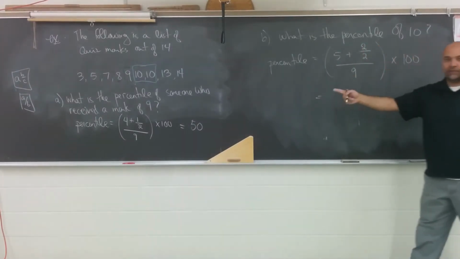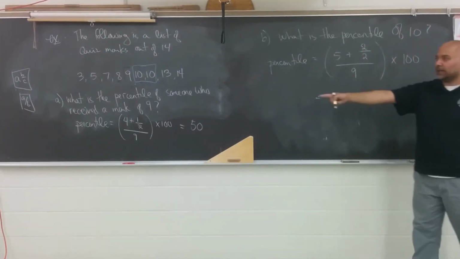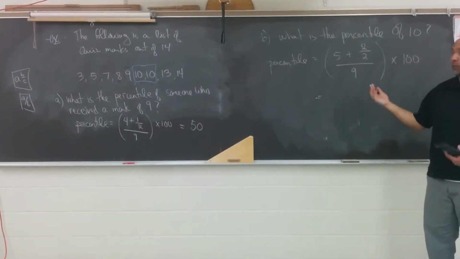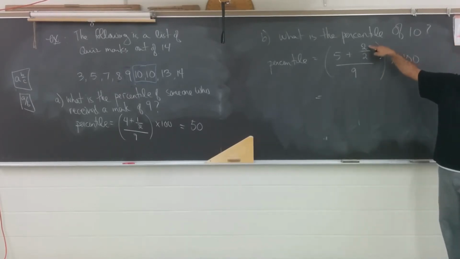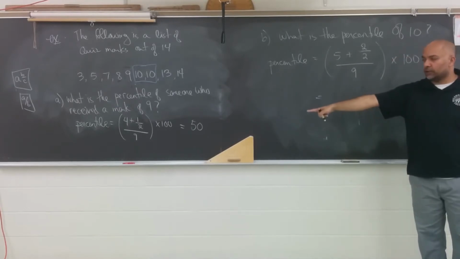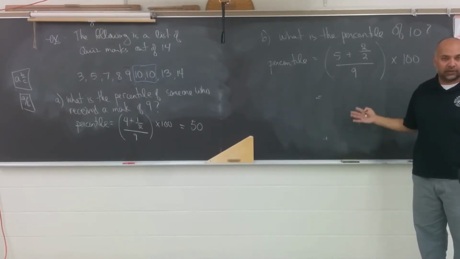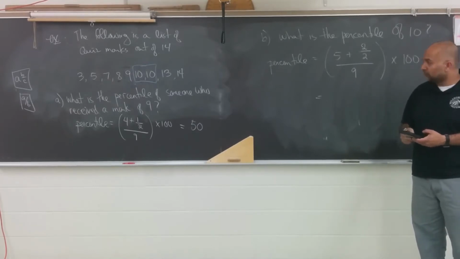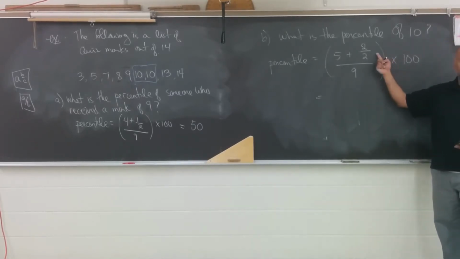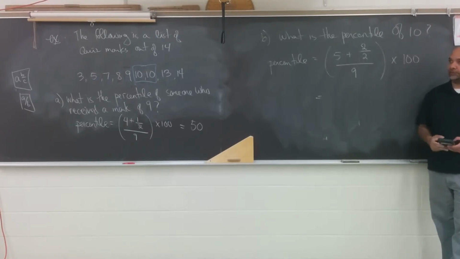This second example was different because we have multiple 10s. In the first example, we only had 1 9. So when you have more than one, that's the number that changes on the top. The other difference is, in that question over there, we got 50 on the dot, and we were done. Here we don't get an exact number, so here we do have to worry about rounding. So take a second now, type that in, just like we were talking about earlier. 5 plus 2 over 2. Hold on.